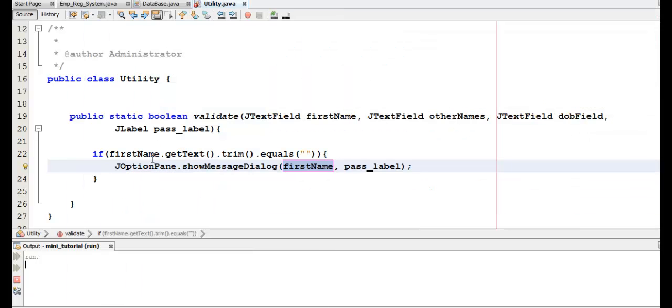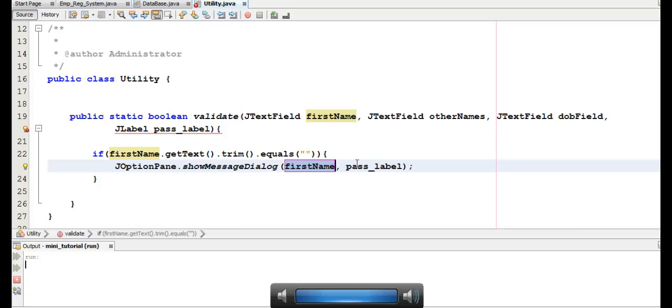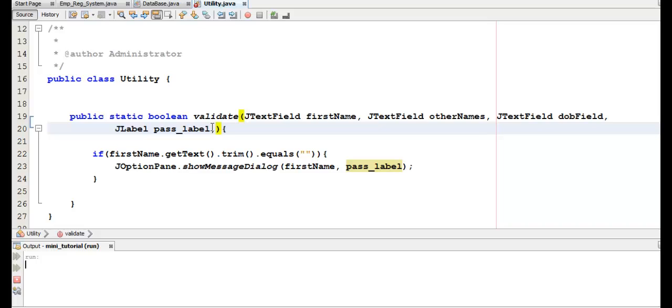showMessageDialog. This showMessageDialog, of course, as we all know, accepts a parent frame and the message you need here. But the frame, we have no frame here, so that would make us include a frame in the list of the parameters we have there. Call this parent.